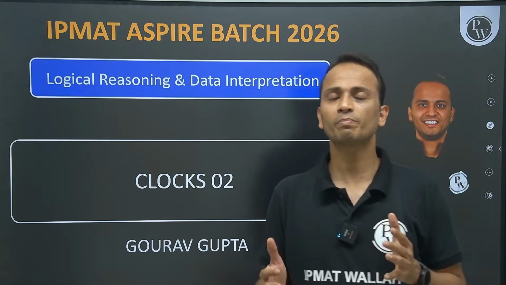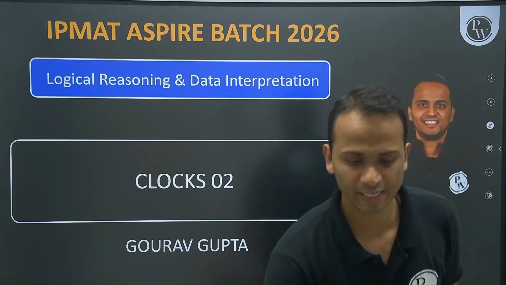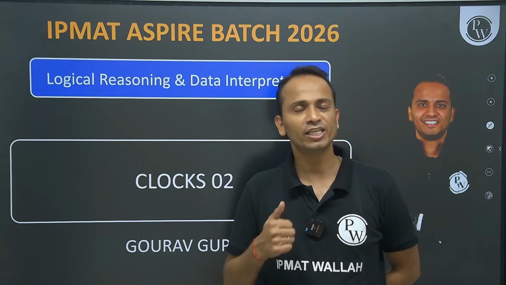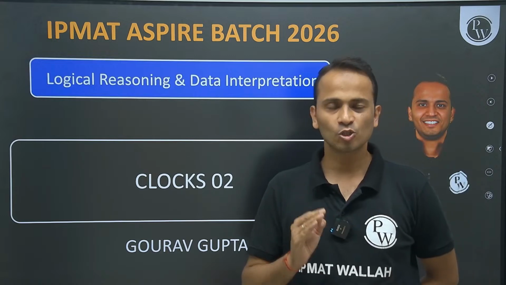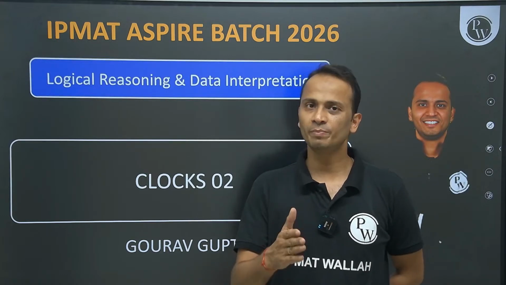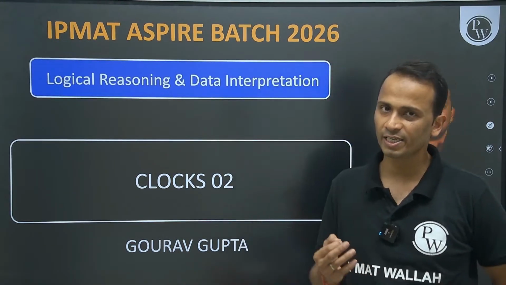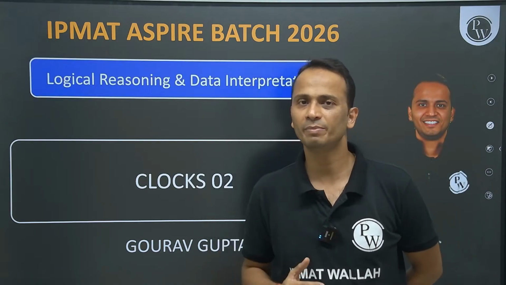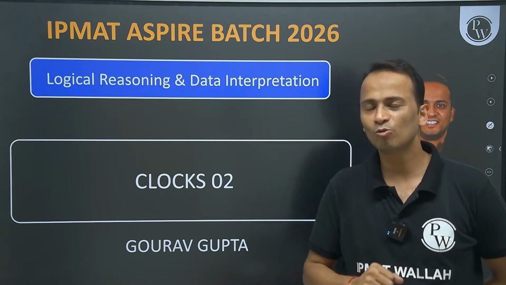So some of you, those who were present in the first lecture of clocks, they do remember the concepts that we have taken, right? Okay? And I have told you in the last class that the agenda for the next class will be the questions which are based on defective clocks. तो आज का agenda बहुत simple सा रहेगा. So we'll be covering up the concepts of defective clocks. So defective clocks में कुछ terminologies use होती हैं. I'll be telling you those terminologies and will be solving few questions on the basis of defective clocks. ठीक है? चलिए.